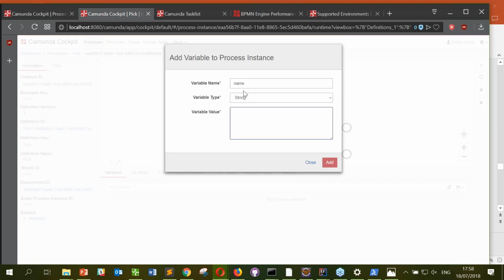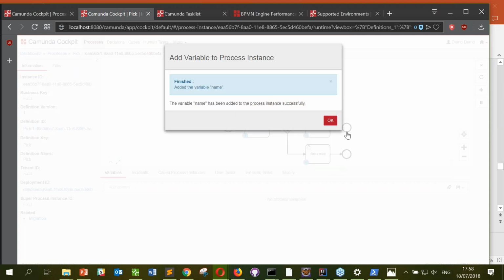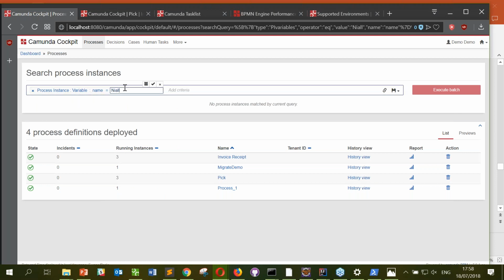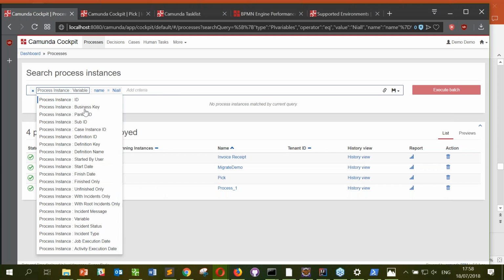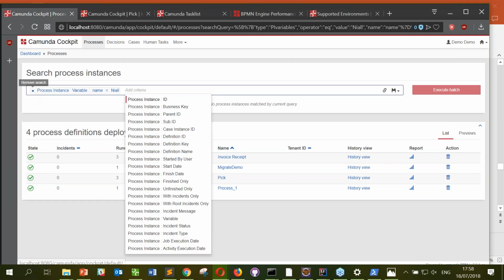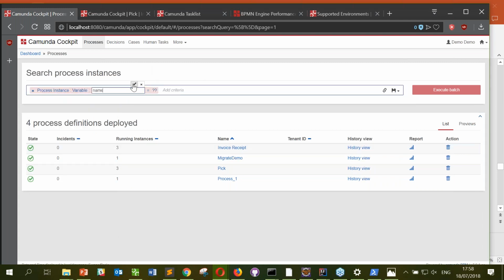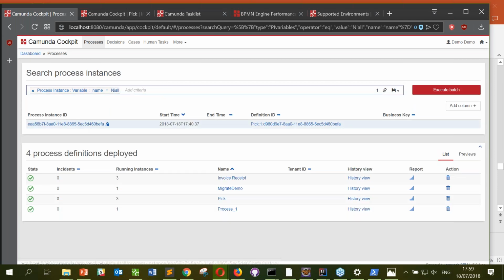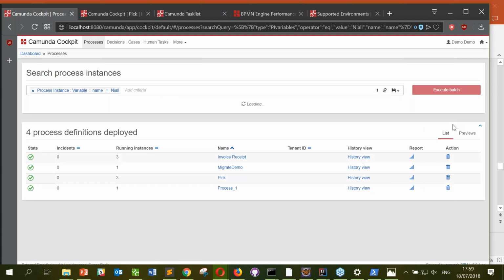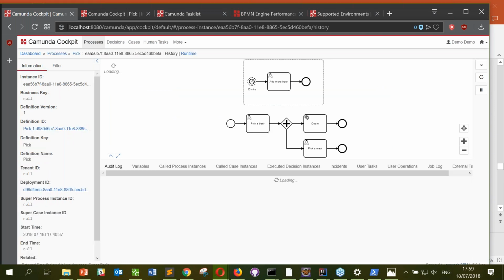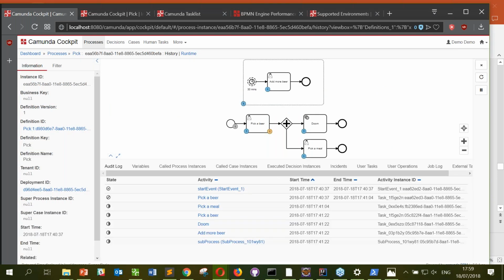So again, you have a lot of power in Cockpit. So here we go. That's added. And if I swing back here and then rerun this query, let's see, it apparently shouldn't work for some reason. Now this is provided I spelled my name correctly, and it wouldn't be the first time I messed that one up. Okay, there we go. There's the instance there. You can add virtual columns, and then you can sort them in various ways. You can see this from the pick, and then you can go straight to the instance itself. There's actually lots of ways of using Cockpit to find very specific things that are going on.